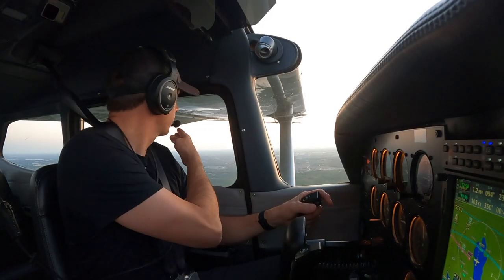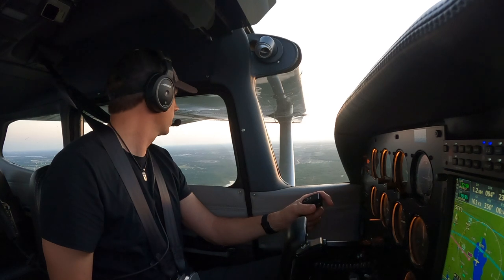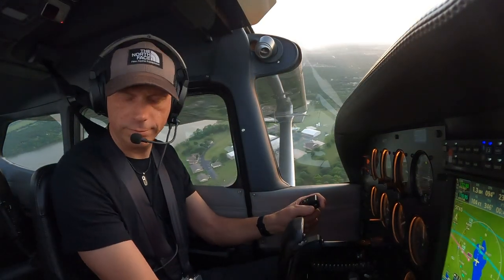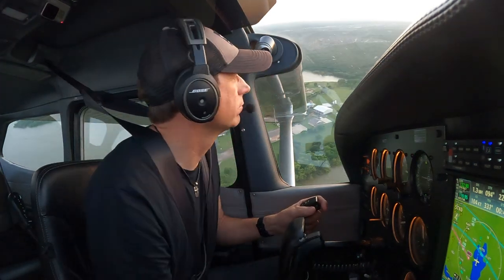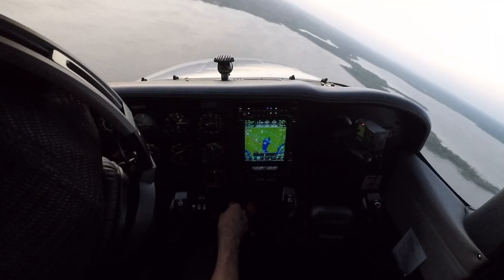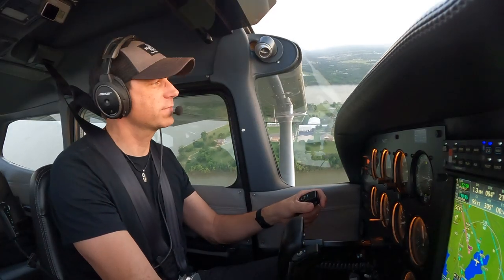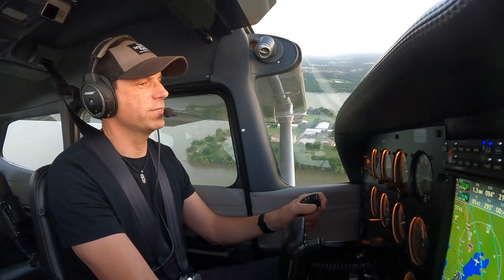Keeping the airport in sight off at about a 45 degree angle. Turning my base. Beautiful sunset. That's what I love about flying. Man, the evenings, sunsets are just amazing.